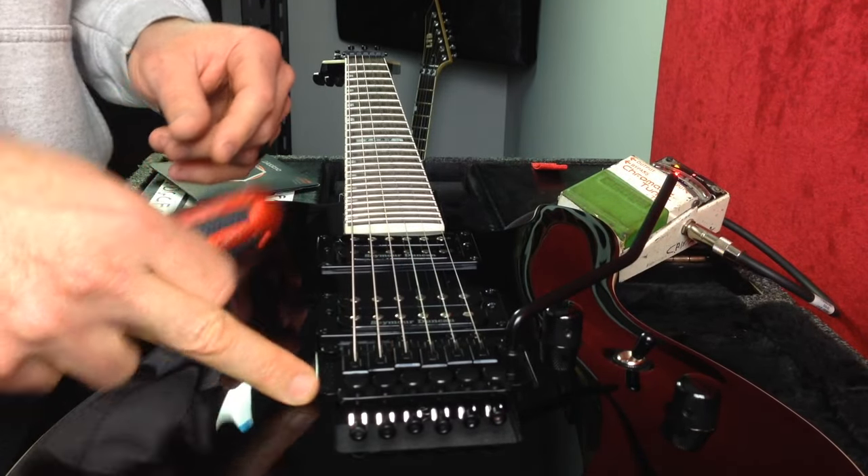So this is what happens when you just change gauges. If I wanted to maintain E here I would need to tighten these springs almost all the way into the body cavity to pull this back to float — I can't even pull it back right now because there's so much tension on the strings to have it in E. I don't recommend having a high gauge string on here for E; I recommend it for lower tunings. Which is good because what we're going to do now is put this guitar in Drop C — my tuning of choice — though I certainly play a lot in E, drop D, C standard, even Drop A on a seven string.